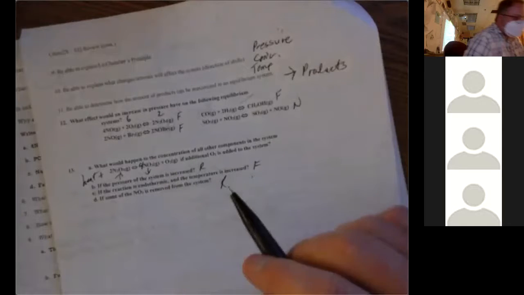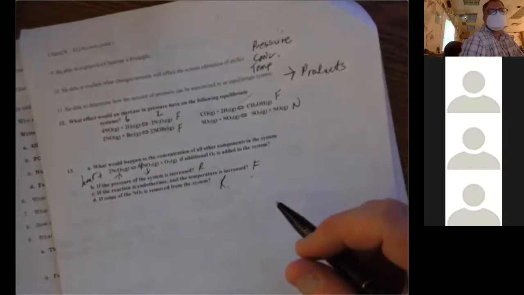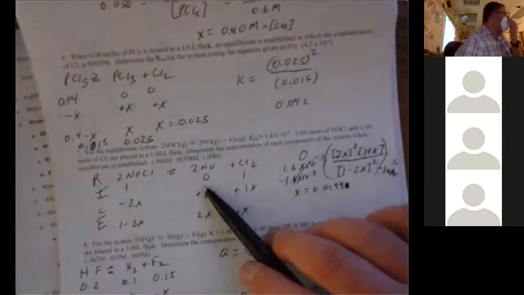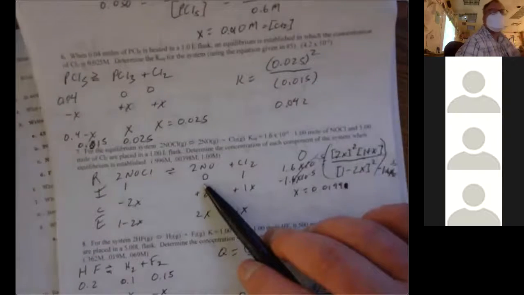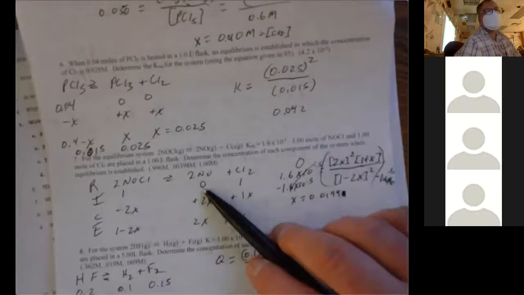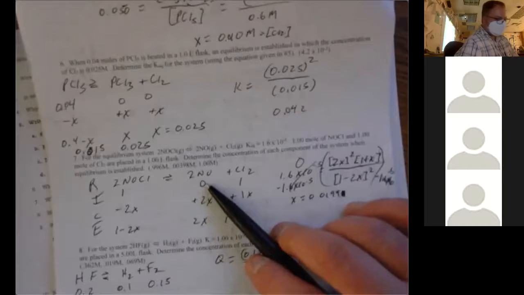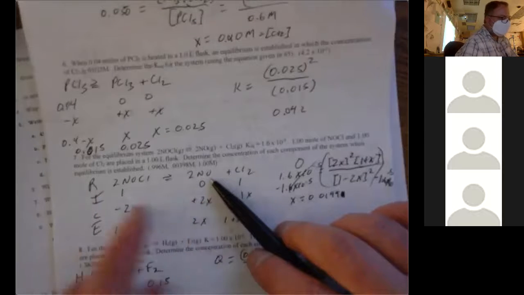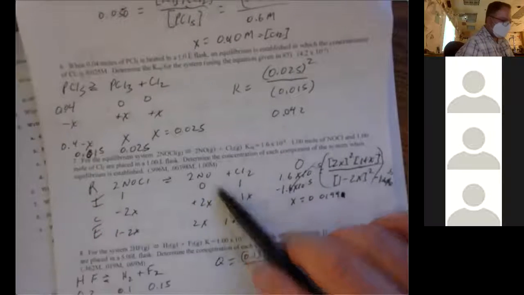On the ICE problems, how do you know which side to subtract x from and which side to add? It all depends on which way the reaction is going. Remember, one of our statements said that at equilibrium, you have to have a part of everything. You have to have something of each thing. Anytime you have a 0, it's going toward that direction, but it's got to have at least some of that. So anytime you have 0, that reaction is favored in that direction. So we know that we're subtracting from the other side and adding to this side.